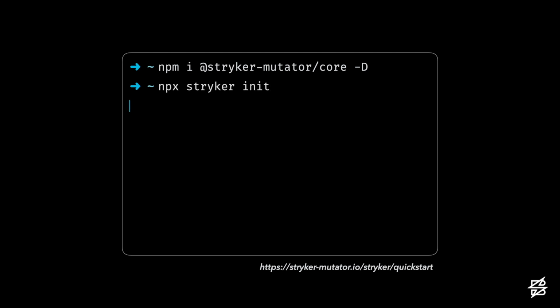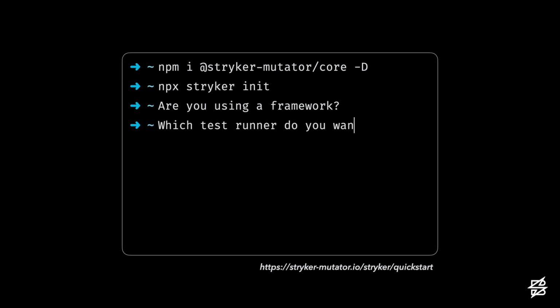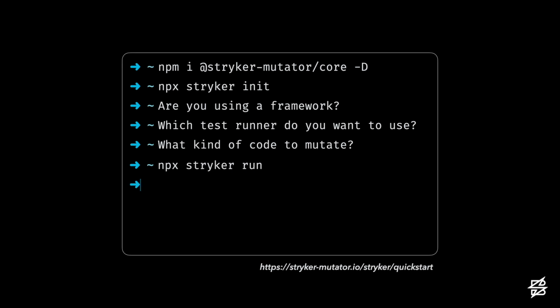This will prompt you to choose from a list of options to create your configuration file, like whether you're using a framework like React or Vue, or maybe just plain JavaScript. The type of test runner you're already using in your project, like Jest, Mocha, or Jasmine. The types of mutations you want to apply, like JavaScript, TypeScript, or Vue. And after a few other short questions, it'll create a config file that'll be used for your project. After this, you're ready to go. Running npx stryker run will run your mutation test using the configuration.